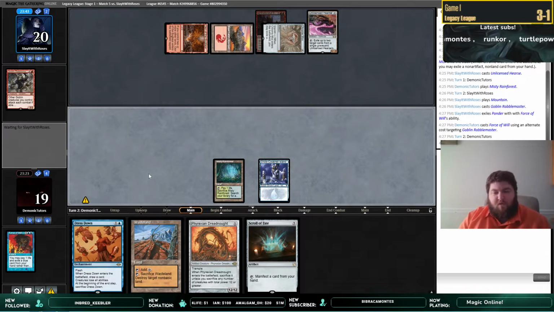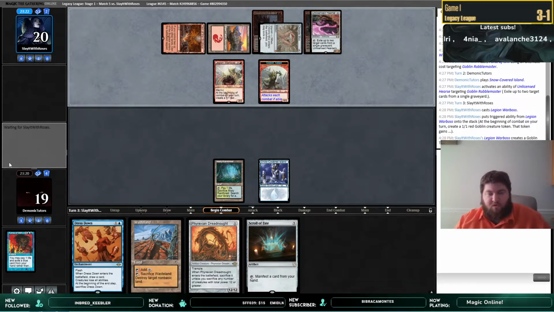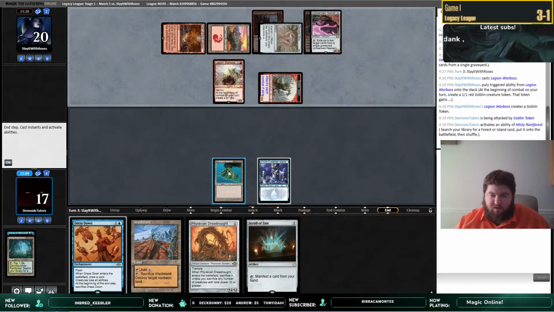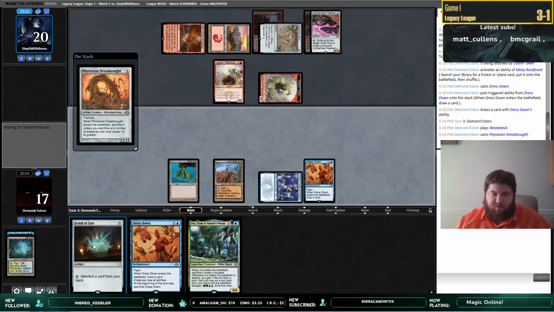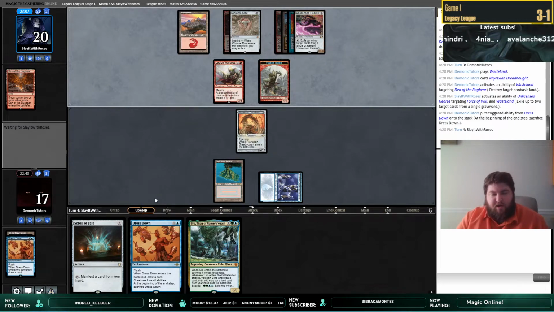Pretty good draw. Pretty good little draw. Legion Warboss. Powerful. Okay. Get a Volcanic. Dress Down. Gonna play a Dreadnought here. We could play the Scroll of Fate, but I think this one Dreadnought should be enough.